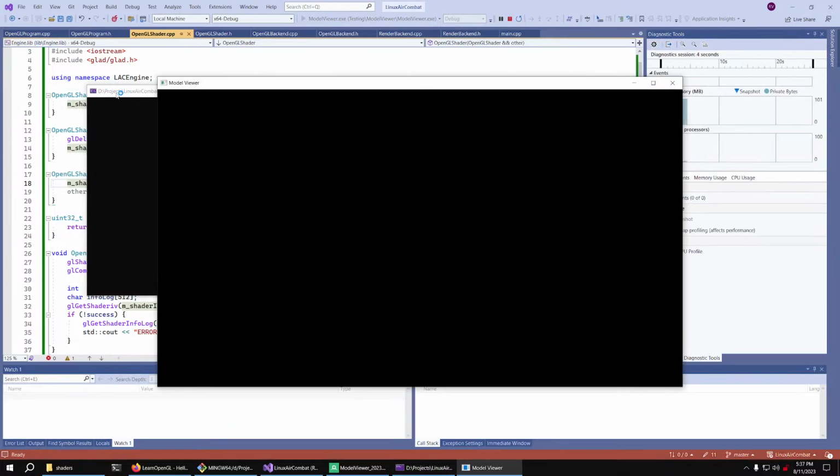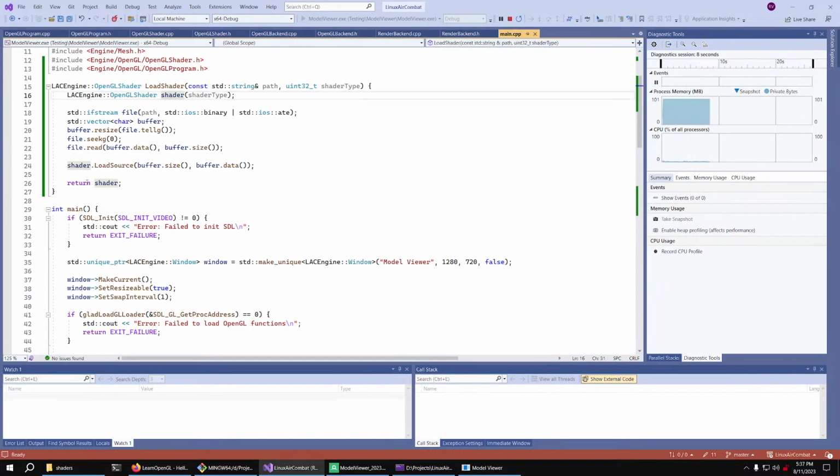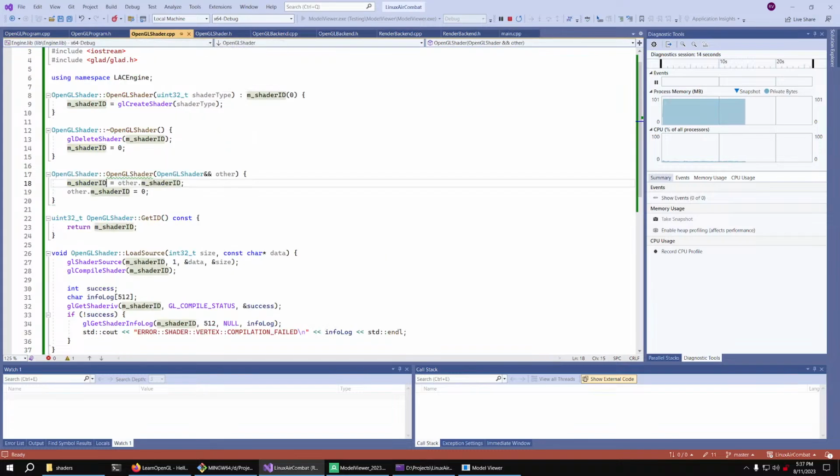Yeah, that was the problem. So it was being destroyed inside this function when it gets returned. It was not being moved properly. Or rather, it was being moved, but that just means copying the handle. So when the destructor runs, it was destroying the handle but then copying it to another location. So that solved the problem.